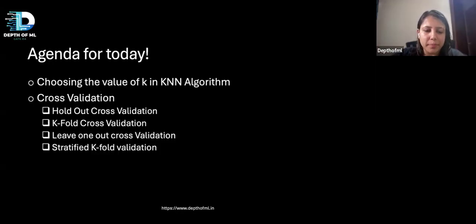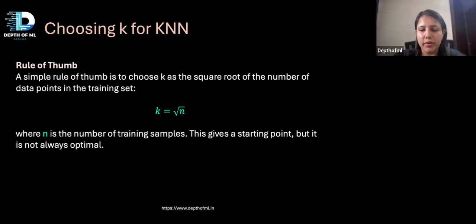Fine. So let's start. So how do you choose K for the K nearest neighbor algorithm? So there is a rule of thumb that is used by the data science community in general, that you choose K as the square root of the number of data points that you have in the training set. And people have experimented with this and they have realized that this particular K works well. Obviously not always, but mostly if you start your K nearest neighbor algorithm with K set as the square root of the total number of data points, it's a good starting point. It's not definitely going to be the best classifier, but it's a good starting point. So you can start with K equals root n.